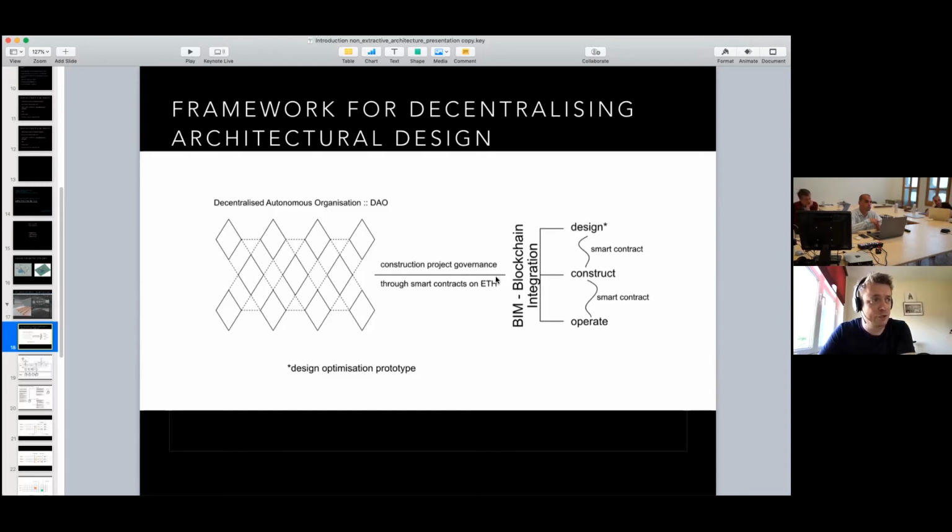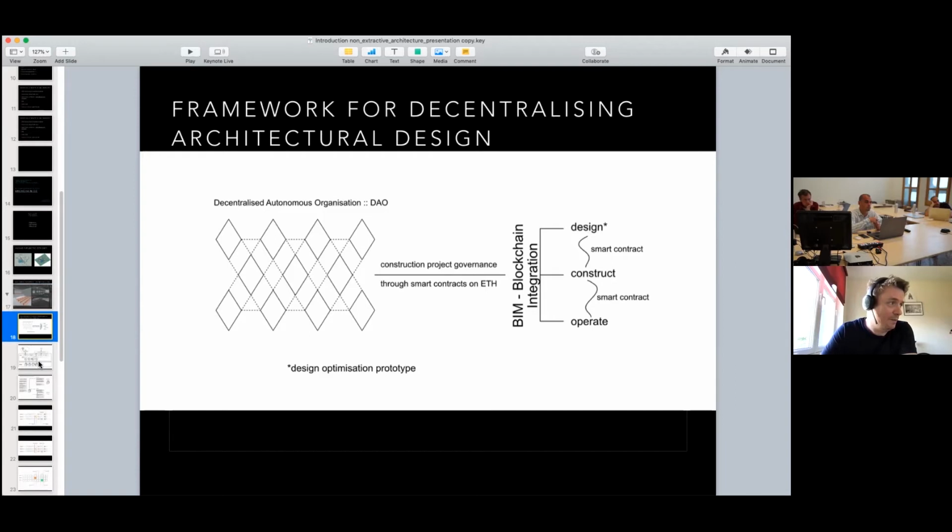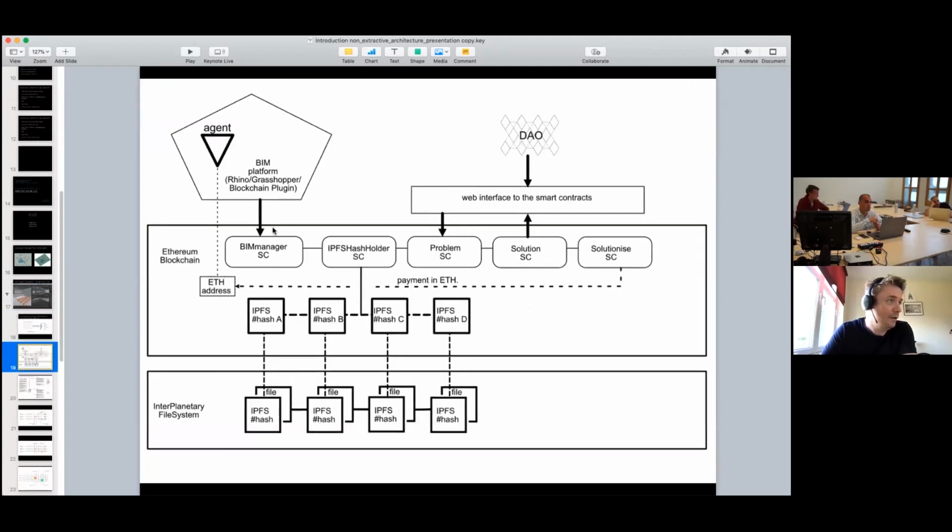So our question, as researchers, was, could we actually use smart contracts to optimize a design and organize the work around architectural design, right? Could we do that? And the answer is yes. If you read this paper here, I'll explain a little bit how this works.